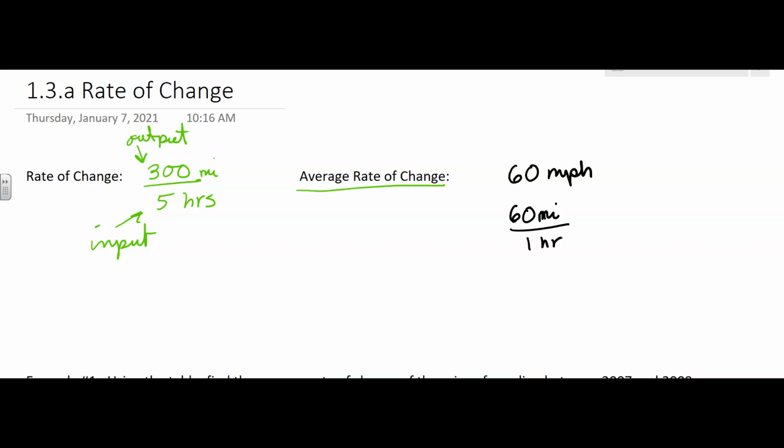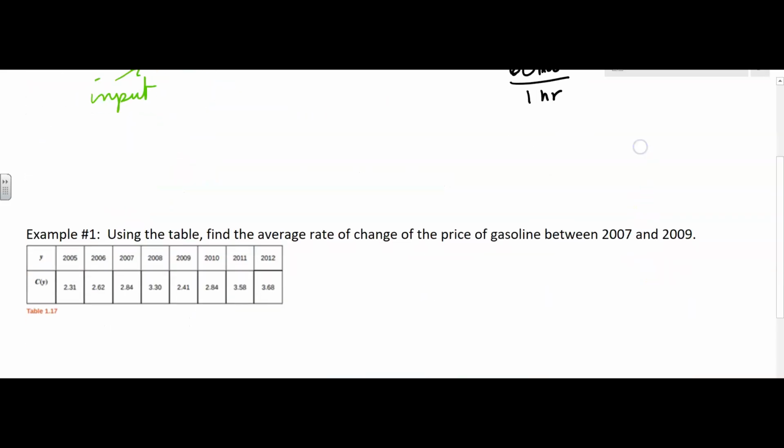It would be different if you're talking about getting onto the freeway. That rate of change where you're going on the on-ramp from 0 up to 60, that's going to be a much different rate of change for however long it takes you, so many minutes, to get through the on-ramp. That's going to be a different average rate of change than if you were just on the freeway with your cruise control set at 60 miles an hour. Okay, so that's the idea that we're approaching. So we have an example here.